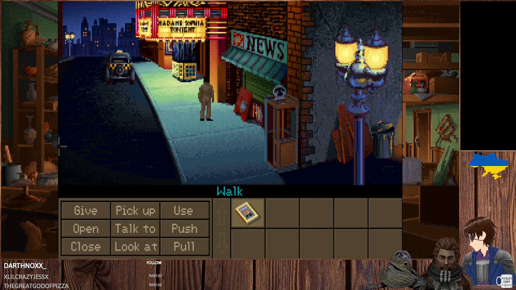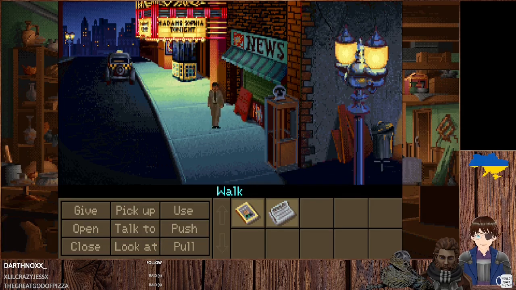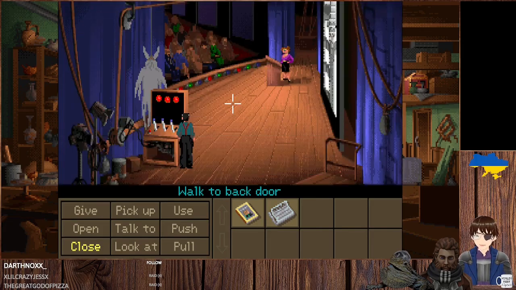Let me get rid of the stagehand. Okay. It's today's paper. Okay, we can just take it. It is the evening, so it makes sense that they're closed. Today's newspaper won't have any use tomorrow. We can't keep talking to him.